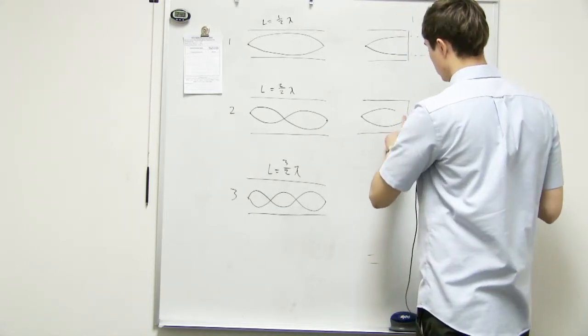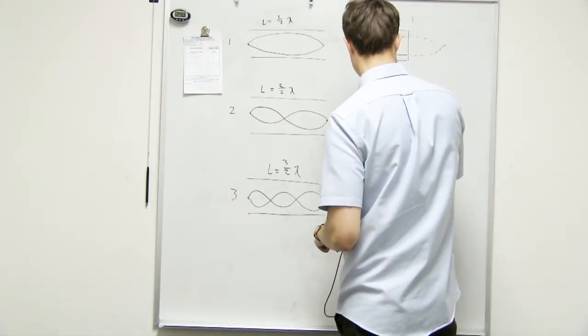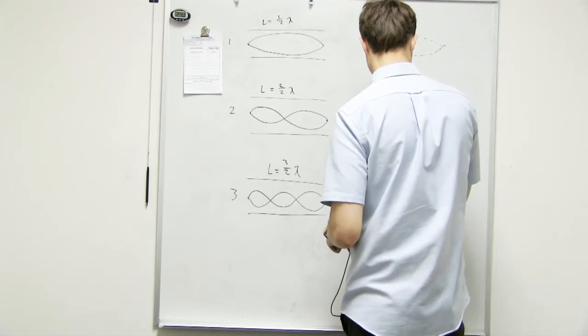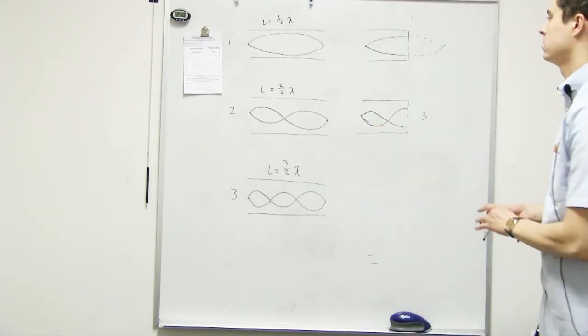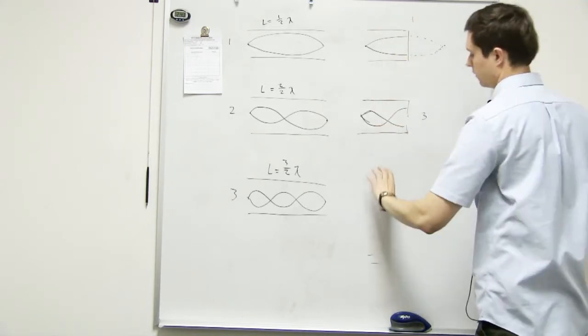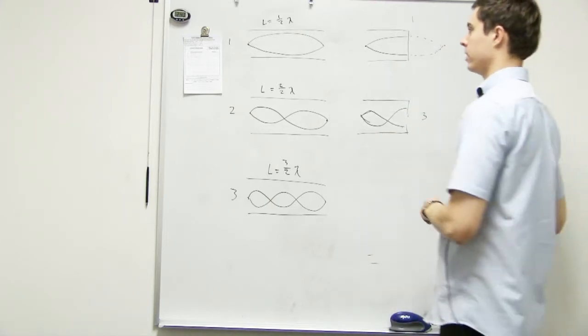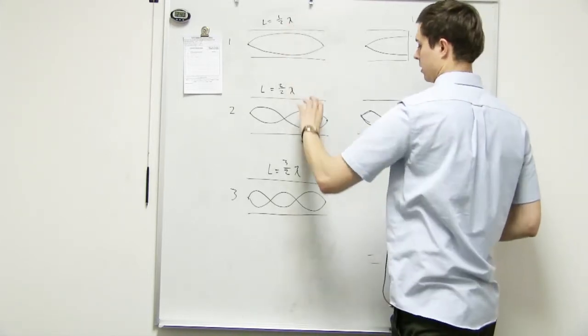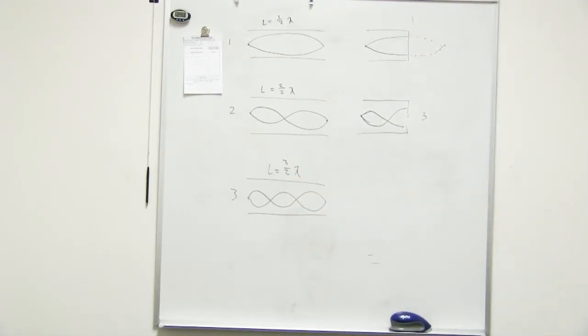So the next possible wave for this closed tube ends up being that, which is identical to this wave. So we go from first harmonic, or fundamental, to third, to fifth, to seventh, so we go by twos. Whereas over here with our open tube, we go first harmonic, second harmonic, third harmonic, just right down the line. Okay. Cool. Does that make sense? Yeah, it's starting to click a little bit.